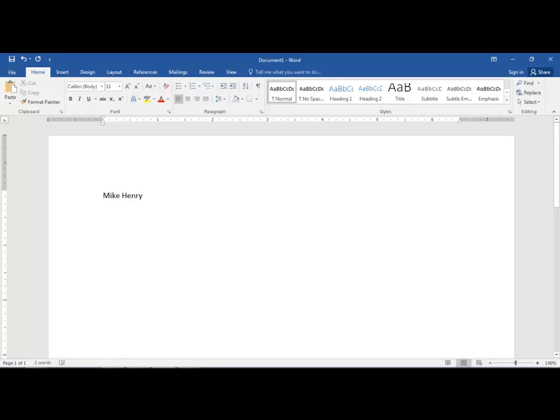Now I can continue typing a sentence here, so I might put in a sentence like this. I did a quick pause there so you didn't have to watch me type, but I can finish this as I come to the end of the line. You can see that the line dropped automatically and moves on.